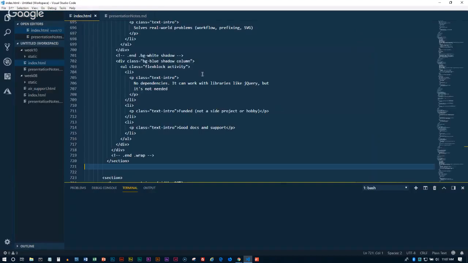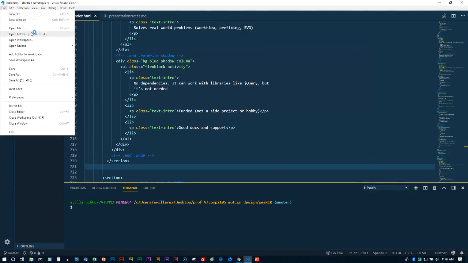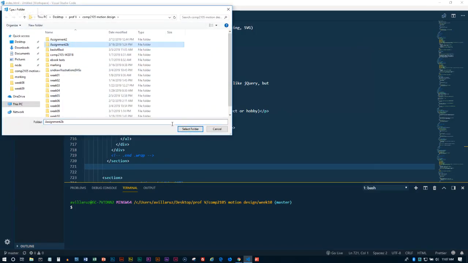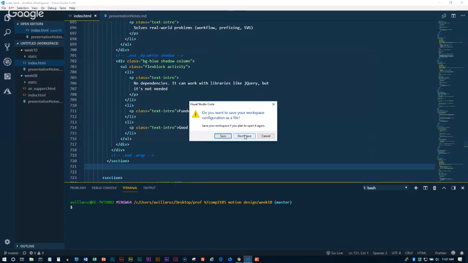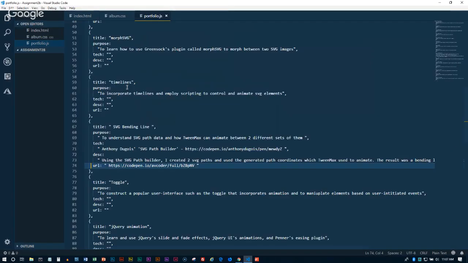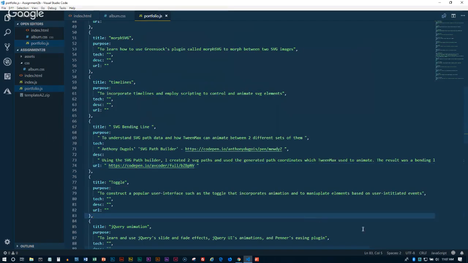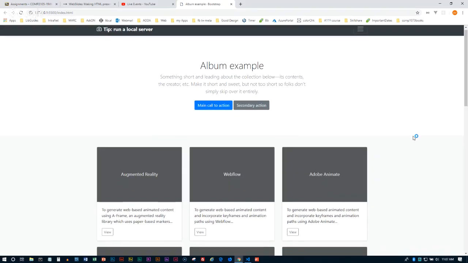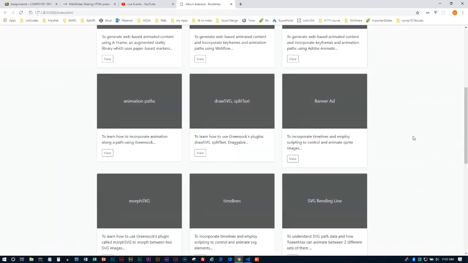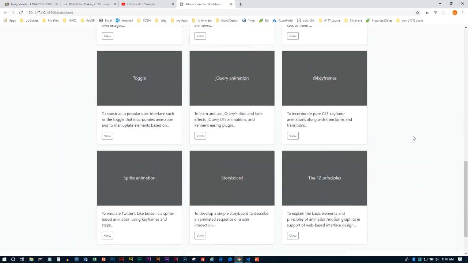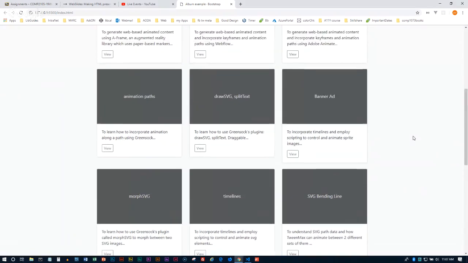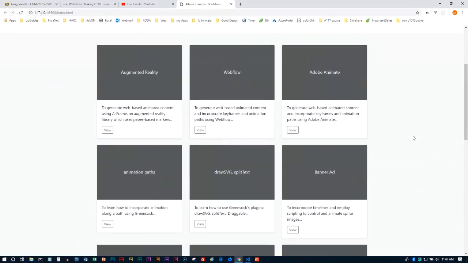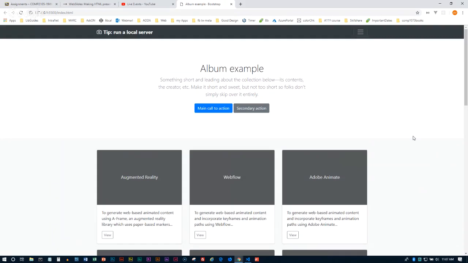Let me run my template of that. Let me open up Visual Studio Code and open a folder of that one. Let me run a local server. Go live. Okay, so this is what it's going to kind of look like. And there's 15 spots that you have to fill in the JSON data. I've already filled in 3 just for showing you now.